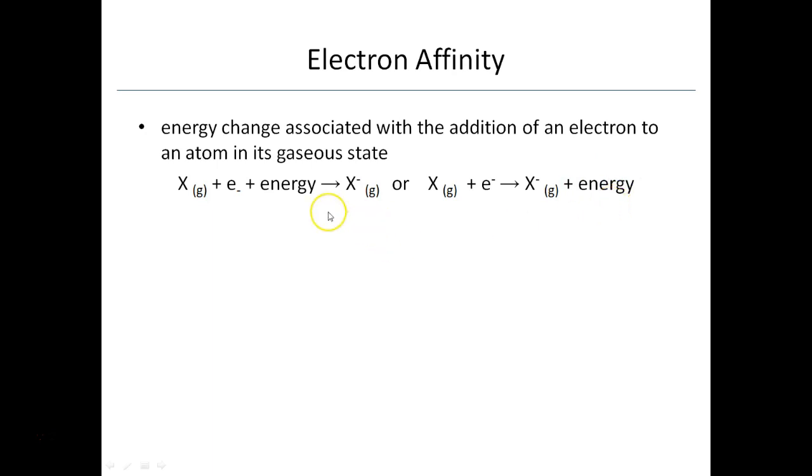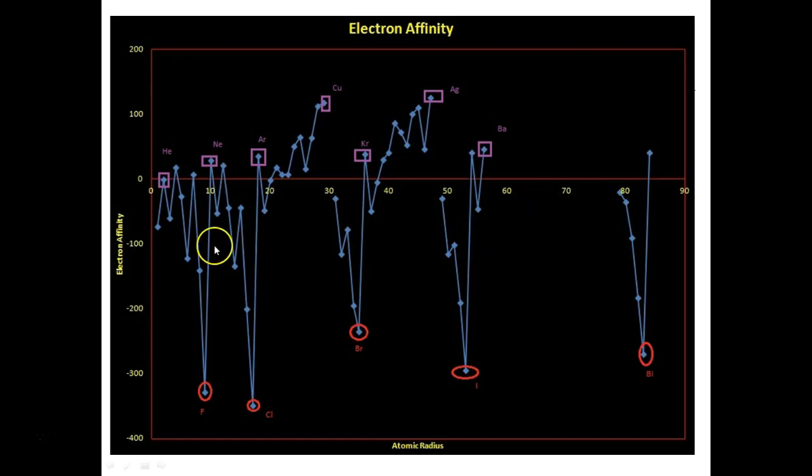Well, this makes sense intuitively because metal atoms, which don't want an extra electron, we're going to have to make them take it. So it's going to cost energy. Whereas a non-metal atom which wants an electron, because it might fill its valence energy level, will give me energy back because it enters a stable state. Okay, and so as a result, our graph isn't quite as clear-cut as it is for the other trends.